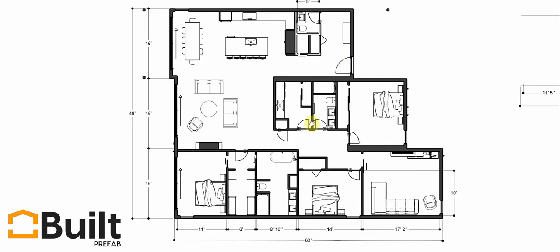So here's what we see: entryway. There's a half bath, closet, pantry. This is a bench with hooks, and then you come in, very large kitchen, large dining room, large living room, and then laundry, some mechanical in there, bathroom, bedroom, 2 other bedrooms, this would be the master, walk-in closet, and then a huge master bath, and then of course an entertainment room. So in essence, this could even become another bedroom if that was something you wanted, or a flex bedroom. But the bottom line is it's fully functional, 3-bedroom, 2.5 bath with a den and a lot of space.